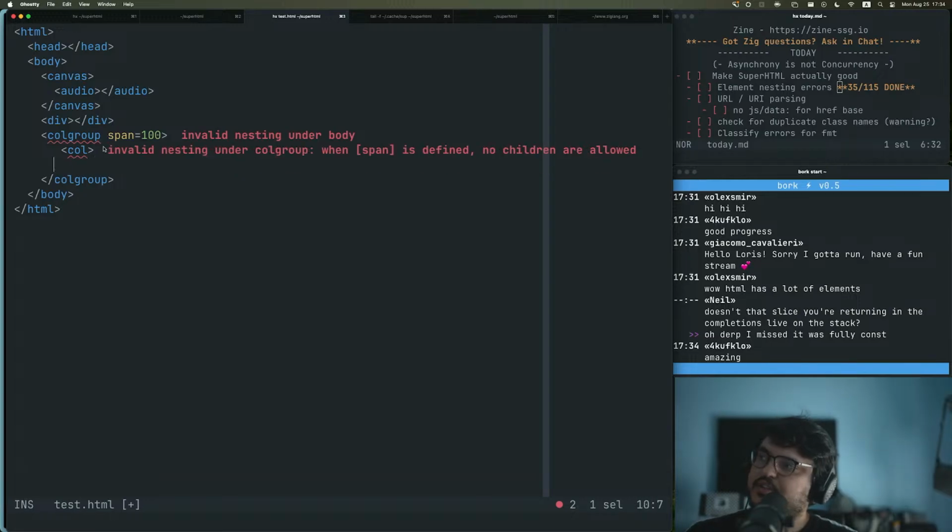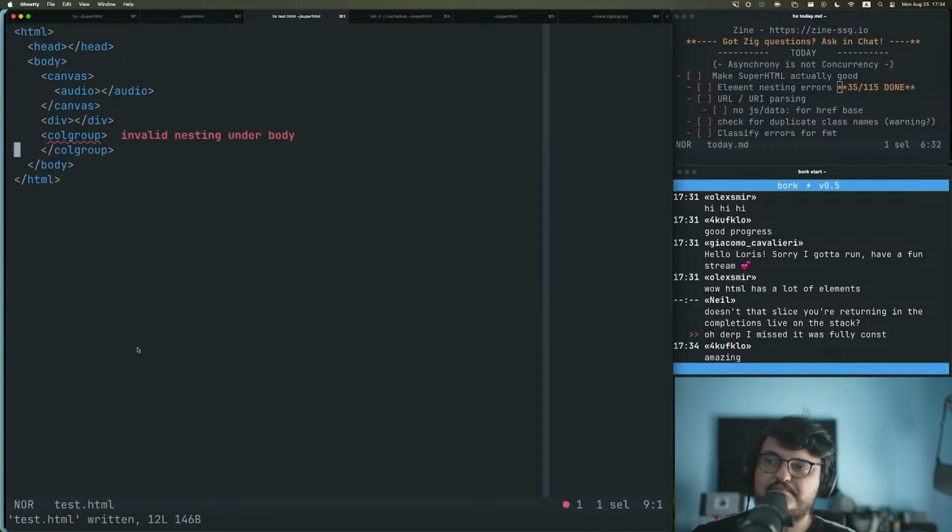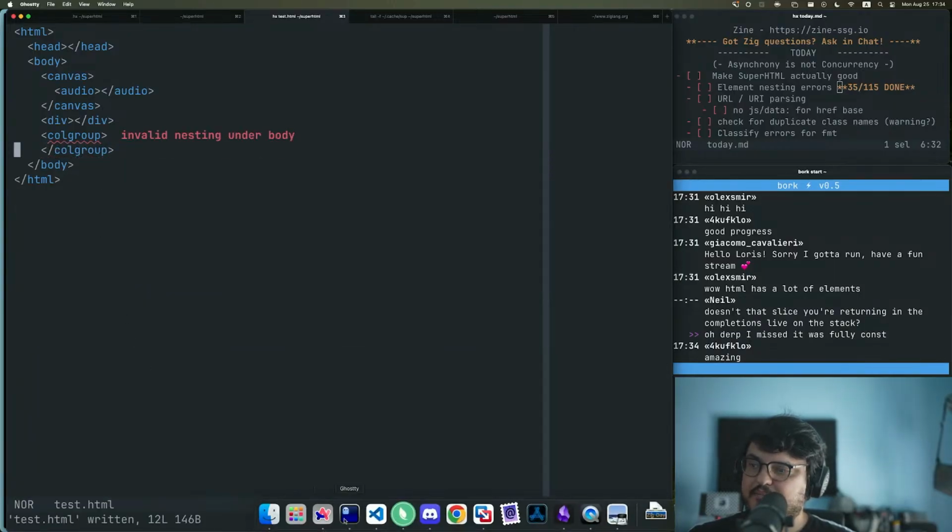And also, this works with auto-completion. Auto-completion doesn't suggest anything. But if we take out span, auto-completion suggests call and template. Not bad.